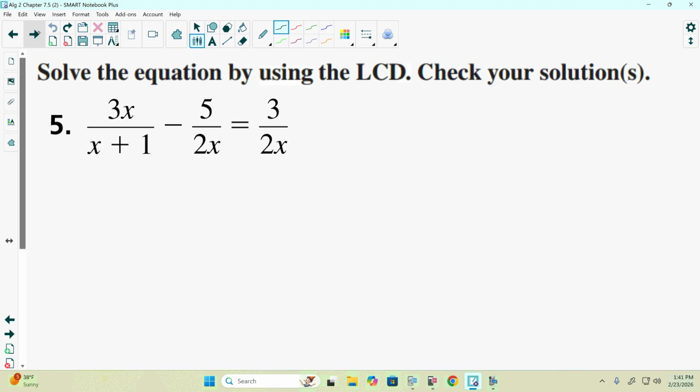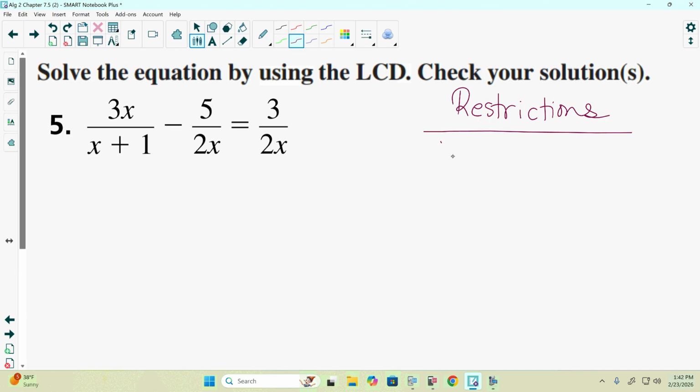First, we need to make sure all the denominators are factored as far as possible. They need to be in factored form. And for us here, x plus 1, 2x and 2x are factored. And since they are factored, we can find our restrictions. The restrictions are going to be any value of x that will make the denominator be 0. Because any value of x that makes that denominator 0, we have to exclude. It cannot be that because we cannot divide by 0.